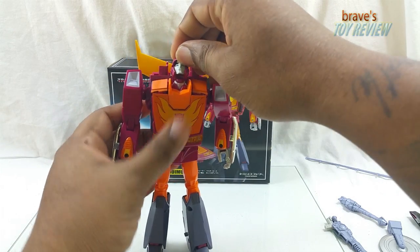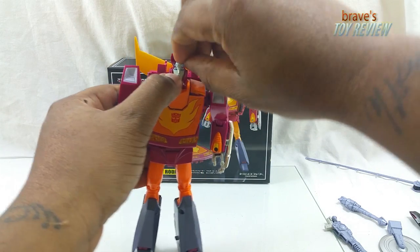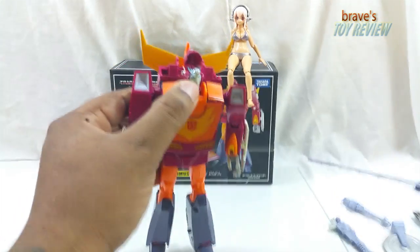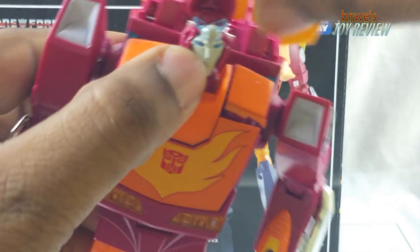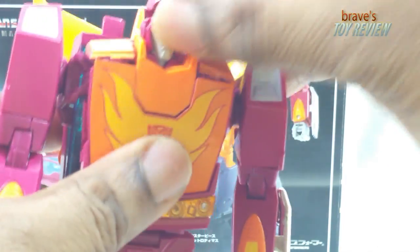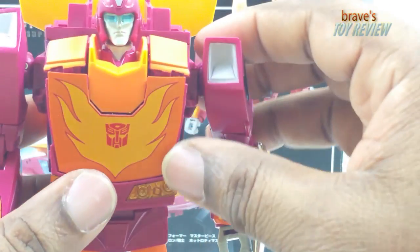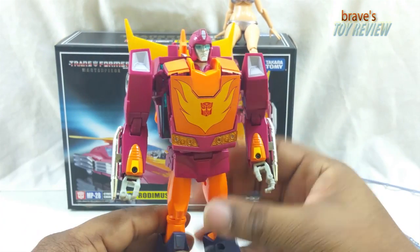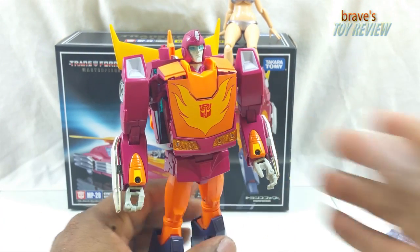A few little deals here. You can flip this portion up, and there are his goggles. You kind of just flip them out there. All right. And now he's got his hot rod goggles. All right, there you go. And that's a pretty cool little gimmick, right?